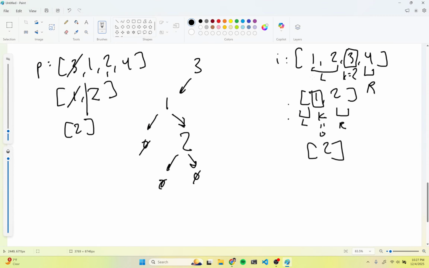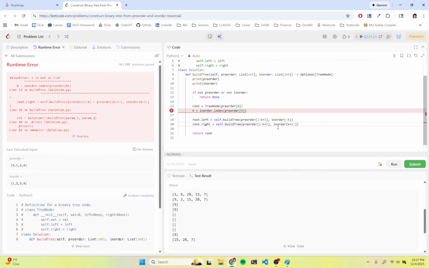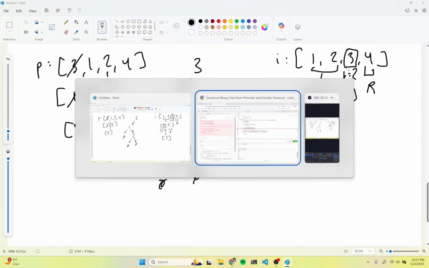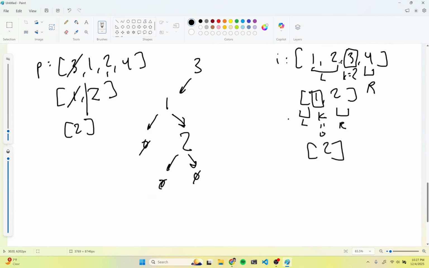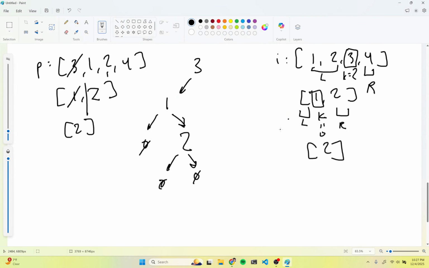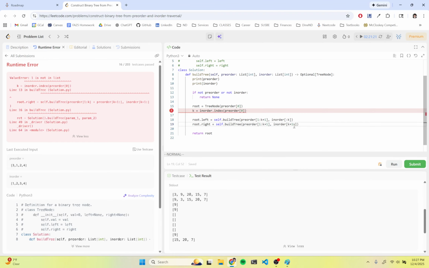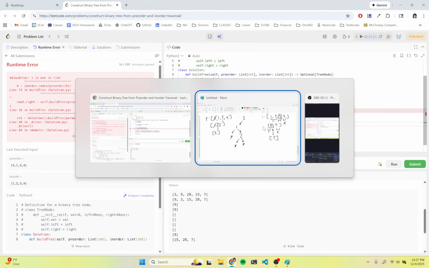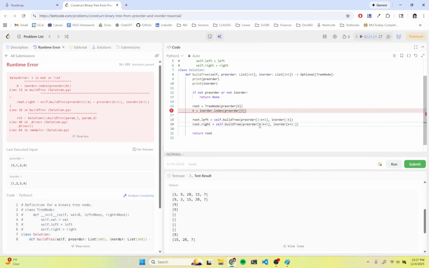I want to go 1 to K elements, and then to the right I want to get up to K exclusive, and then inclusive from K plus 1 to the end. So this is 1. So this should be K elements.